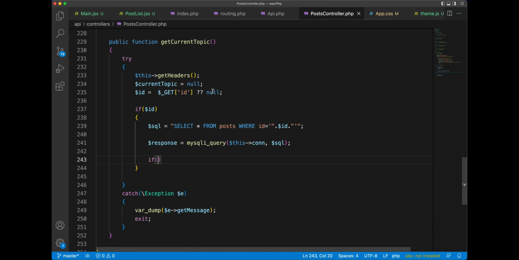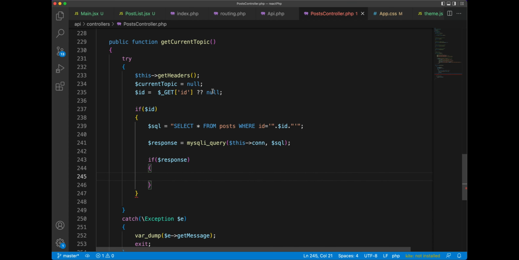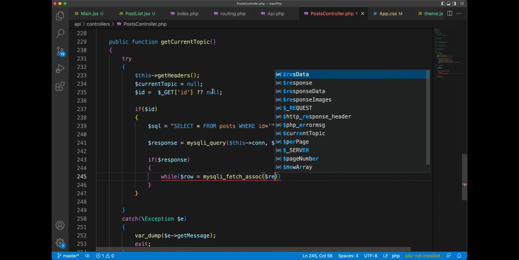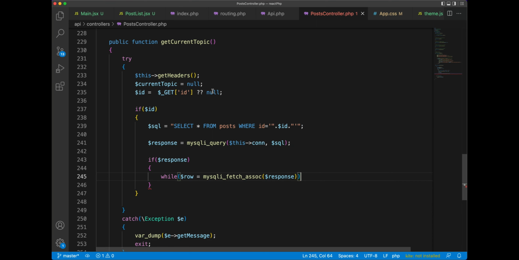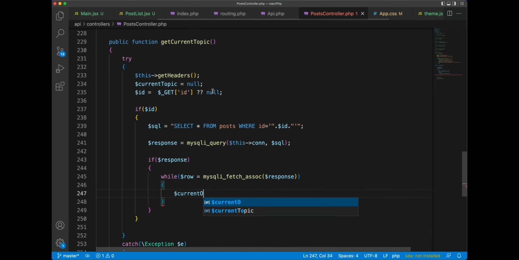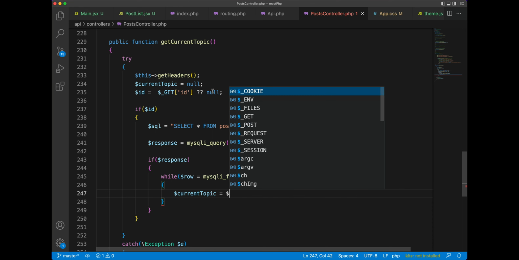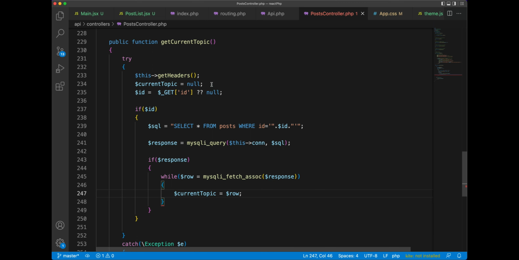query, we pass here $this->connection, $sql. Here if we have $response, then we want to loop through, so we say while $row equals mysqli fetch assoc, and we pass here $response. Inside it $current_topic, because it's going to be only one, so current topic is going to be $row.